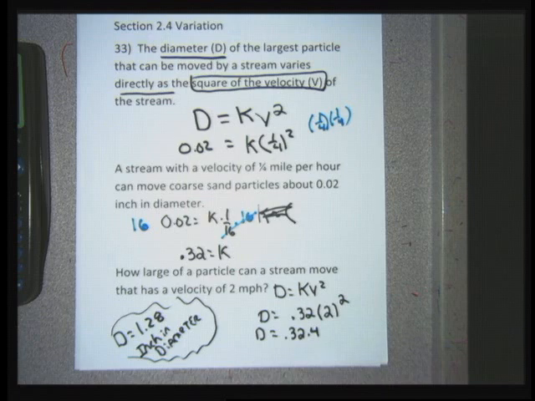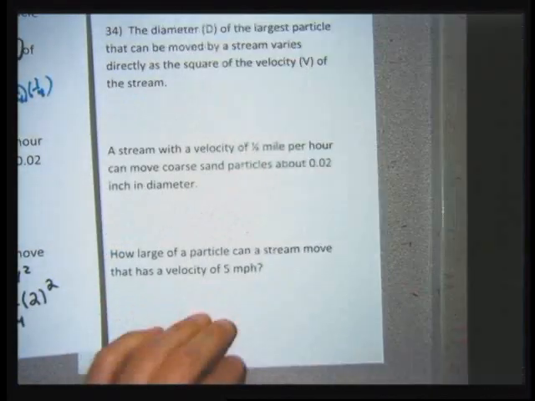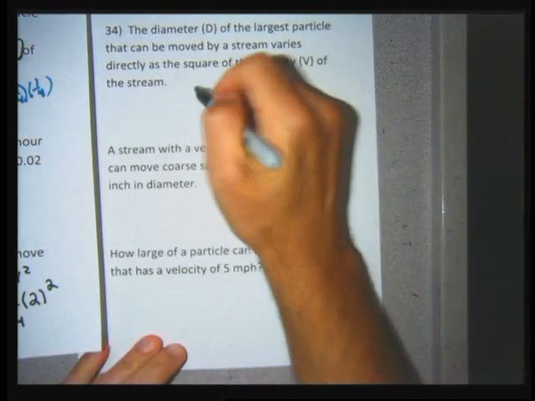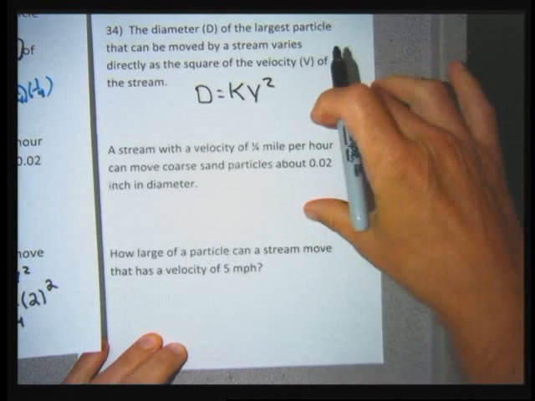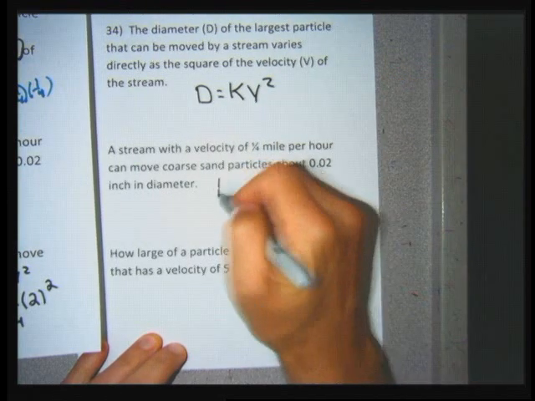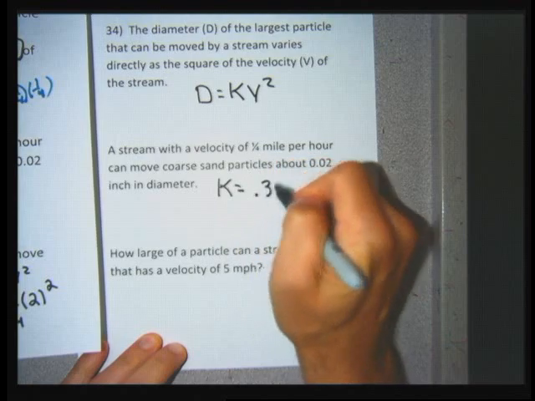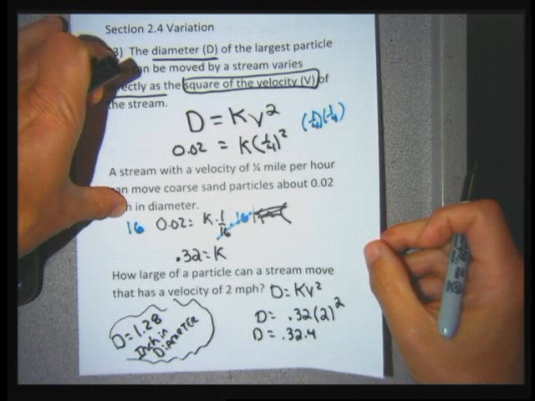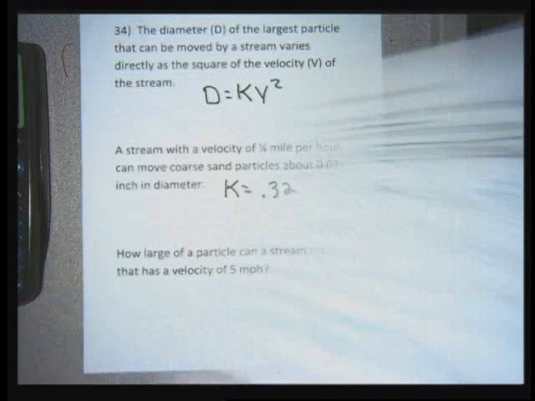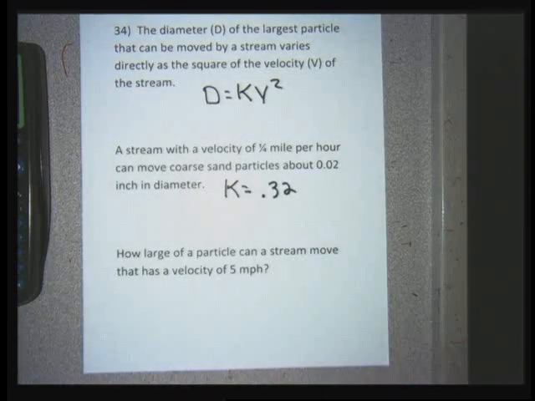I don't know if I have time for 34. I think I still do. It's got to be like seconds before this thing times out. For 34, the first two parts are exactly the same. The initial equation, because the words are the same, is still d equals kv squared. The middle part's exactly the same. The algebra that I did to get the k of 0.32 is still the same, because the first two statements in problem 34 are exactly the same as those in 33. The only difference between 33 and 34 is in the last sentence.